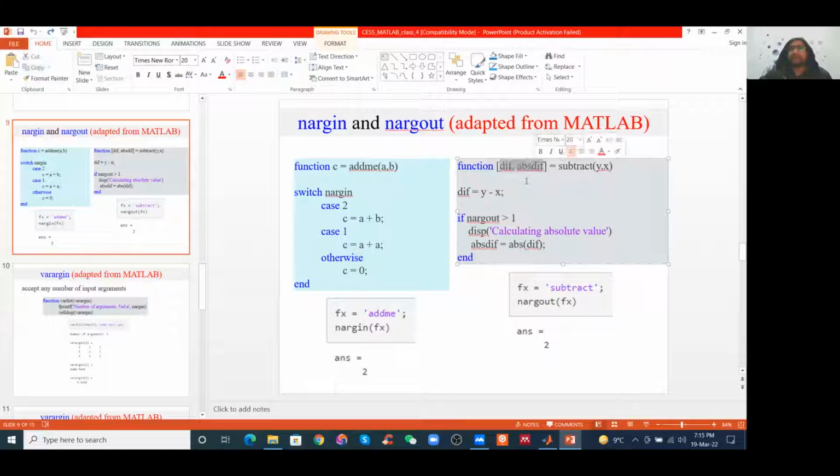Here there are two outputs. We can specify how many outputs there will be in square brackets. So for example, if you calculate the correlation coefficient with the p-value and r, etc. In MATLAB, we can use a square bracket. There is an option where you will get the two outputs. But if you use more than two, you will get an error or like this. So we can know how many outputs you specified, okay, in this way.